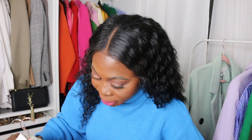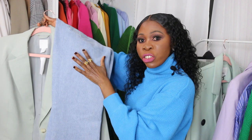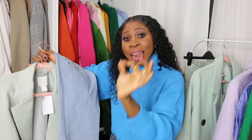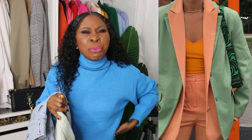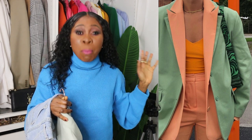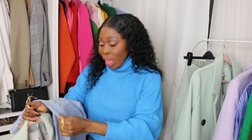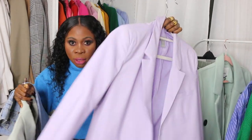The third look is I'm gonna put the trouser down right here because we are styling the blazer alone. Let me put this down. This sage blazer against this blue jean I picked from Zaha. This is a style I'm trying to recreate. I saw this picture online right here and I felt inspired. What a beautiful styling idea. Who did this? That person deserves a champagne. So the way I'm recreating this look, I have the jean from Zaha, like I said, and this blazer too I picked from ASOS.